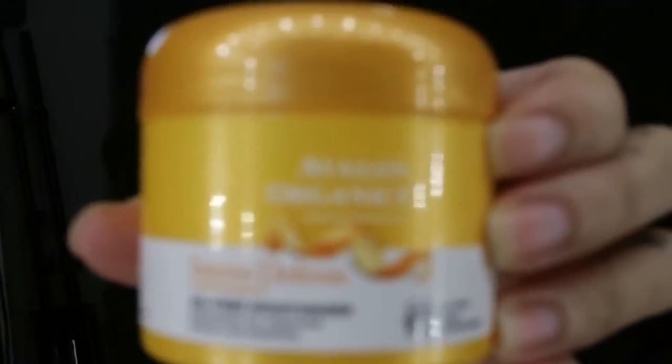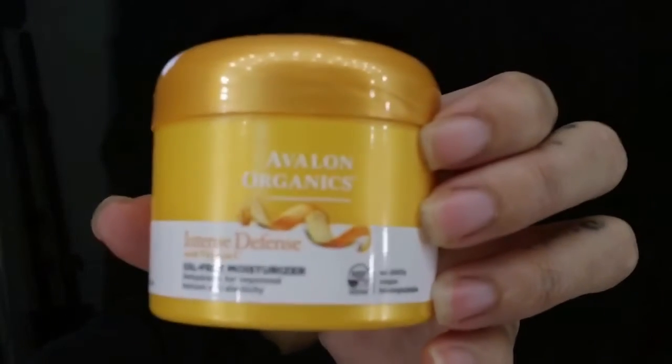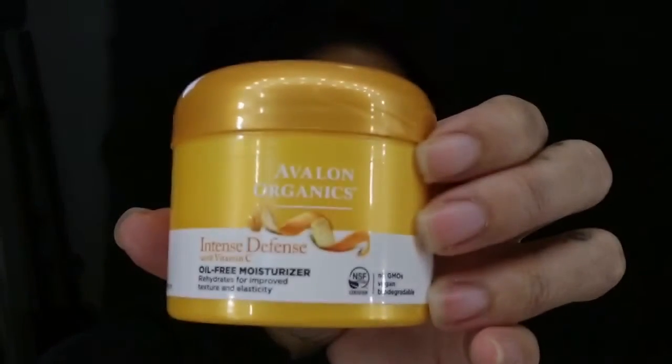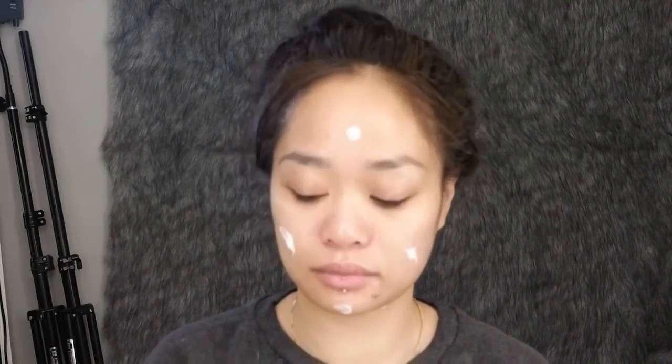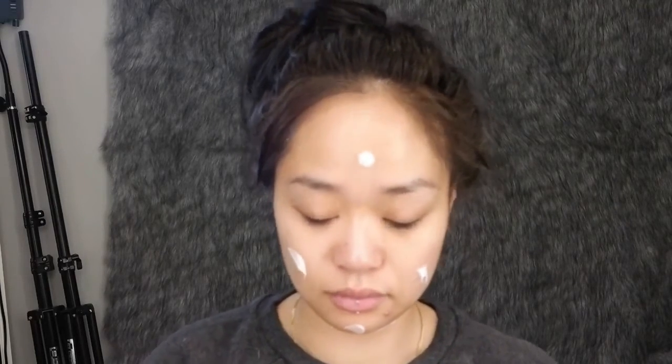This moisturizer I've shown in my updated skincare routine. It is the Avalon Organics Intense Vitamin C Moisturizer. It is my holy grail, and you can probably see here how much I love it. I'm trying to get it in focus there. I just dot it on my face and then go in with my hand and press it into the skin. I try not to rub it and I'm very gentle around the eye area.